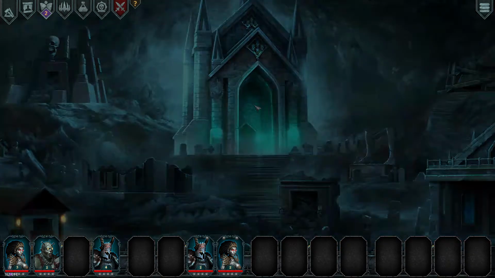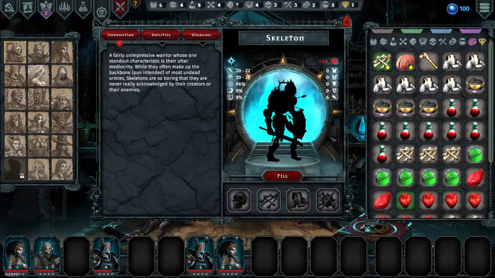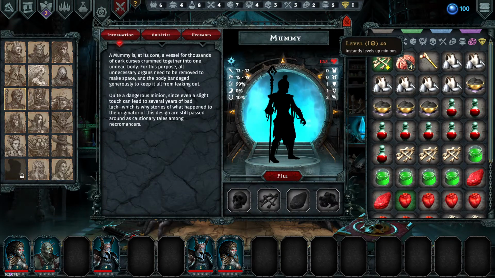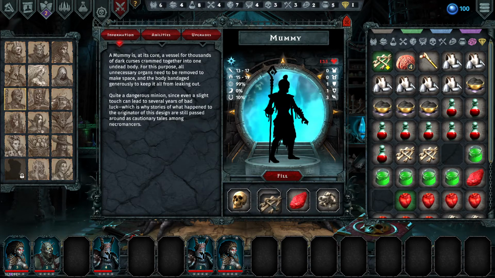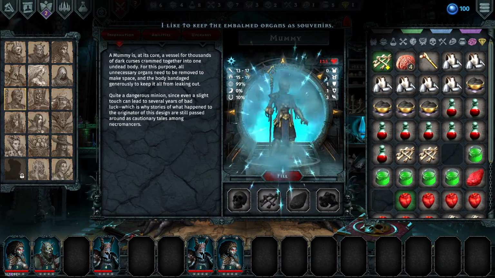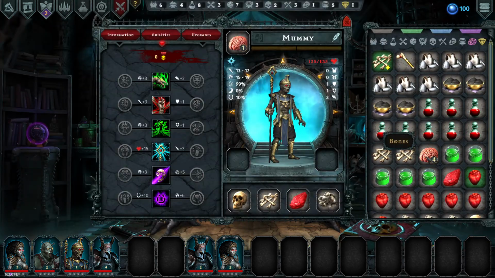Might have to create another mummy and then level it up to level 4, because we have a level 4 brain. No color. I like to keep the embalmed organs as souvenirs.